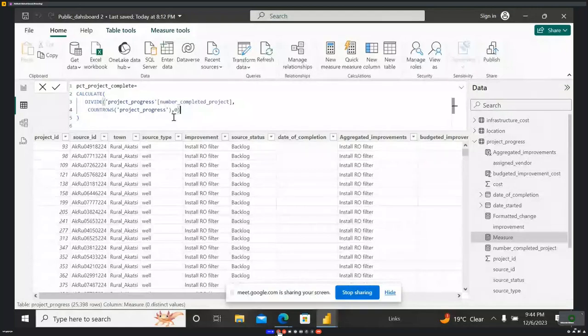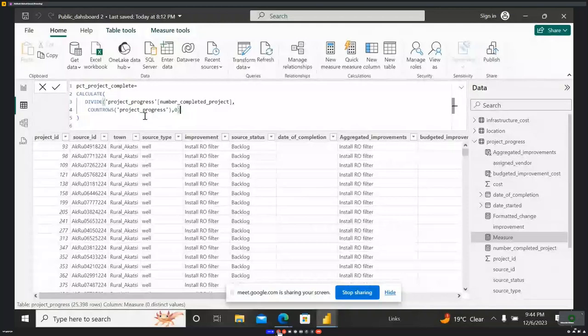So the question here would be, yes, we are dividing the completed projects against the entire project, and we've just calculated the number of completed projects, but we specifically used source status in order to find the completed projects.